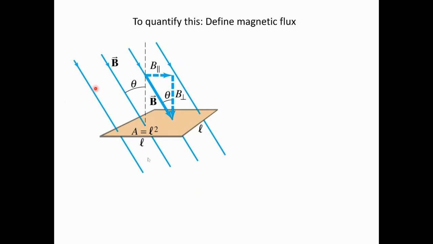So here we have magnetic field that goes diagonally downwards, and the book has arbitrarily drawn this area. There's nothing actually there. It's just an indication of a region of space which is square and has side L. So given its orientation, a certain amount of magnetic field goes through it, as it were. And the magnetic flux is defined as the magnitude of the component that's perpendicular to this area times that area. So you see here there's an angle between the magnetic field and this dotted line here, which is perpendicular to this area. That's the angle theta.